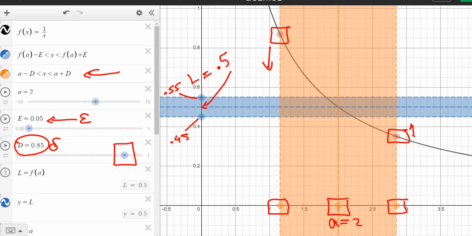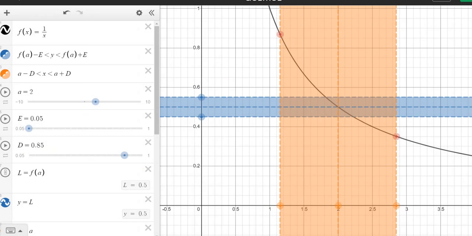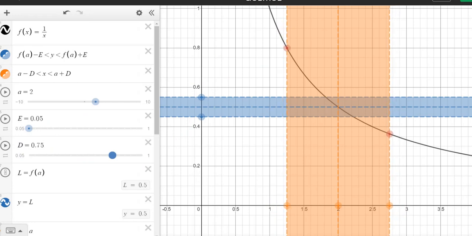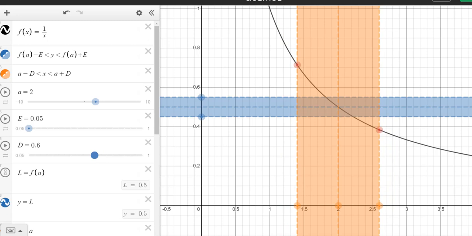So what I'm gonna do is I'm gonna actually move D. I'm over here, folks. I'm gonna move D closer to 0.2. Remember, our answer is almost 0.2. So I'm gonna move left, and look what happens to the band that we have. Let me get rid of all these extraneous marks, and then I'm gonna move this now. You ready? And I'm moving to the left now. Look at the band, how it's shrinking. You see that? I'm still outside of my epsilon tolerance, aren't I?